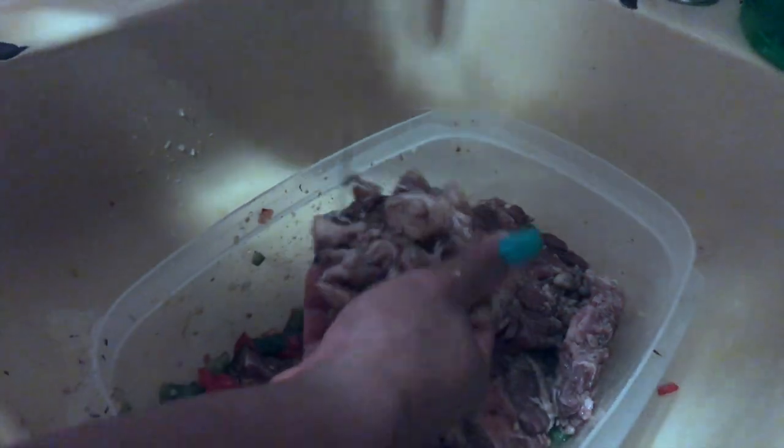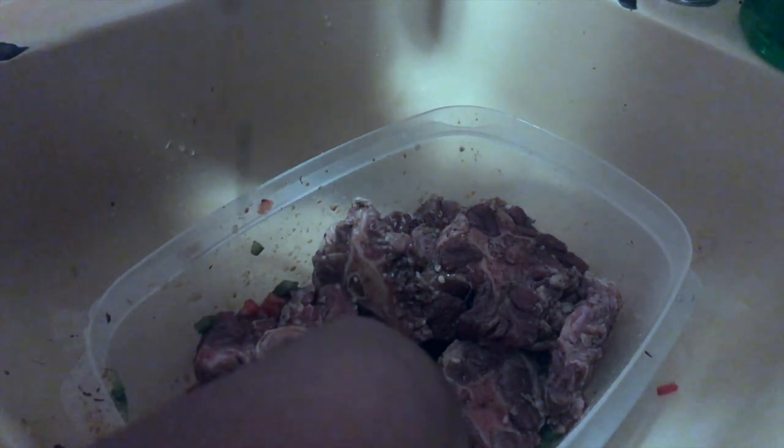Salty. We're gonna put in like so much water. I try my best. Hey y'all, so I got them in here. I didn't have any browning. I tried to find it, y'all. They had everything but browning. I'm like, what do I gotta do to get their caramel color? But anyway, I'm gonna put this in the refrigerator overnight and we'll take it out and see what it do tomorrow. Might have to add some browning later.